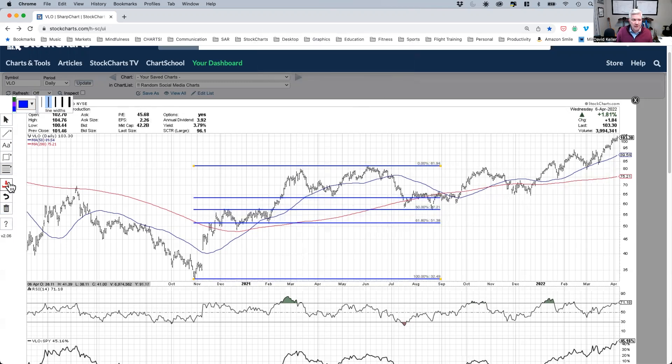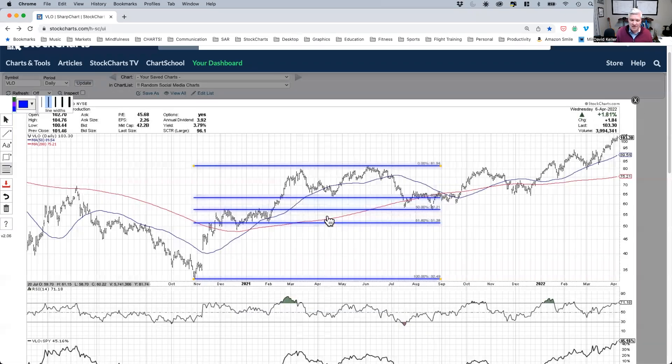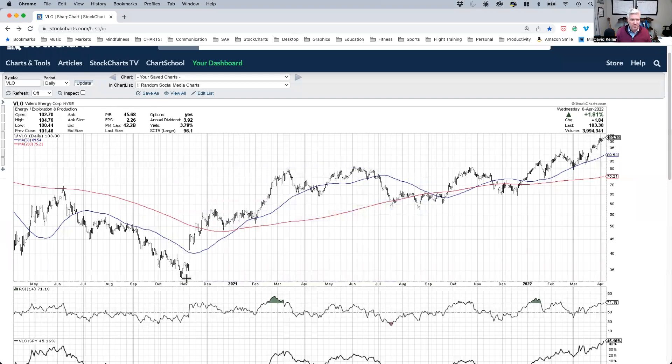I should note: when you click the question mark, it's giving me the hotkeys for a Mac. If you're running this on a PC, the language will be a little different — it'll tell you the right buttons on your particular keyboard. Now, if you have no idea what I was talking about with trend lines, in the chart of Valero there's a pretty good trend line taking the low from October and the low from December, tracking that as the longer-term trend. You can also see some shorter-term trend lines drawn from the pullback areas along the way. So what are the right trend lines to draw?